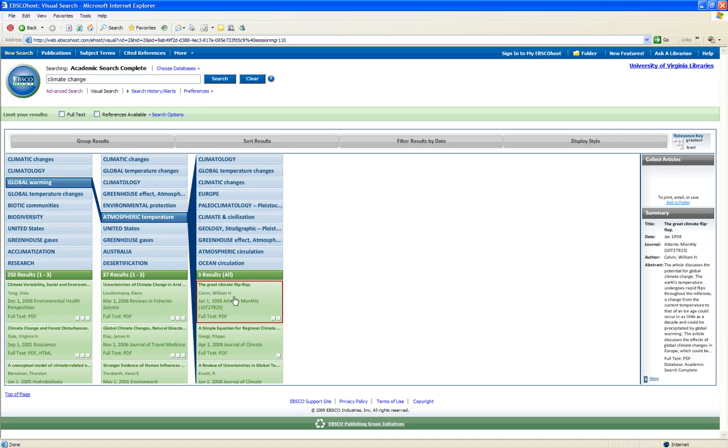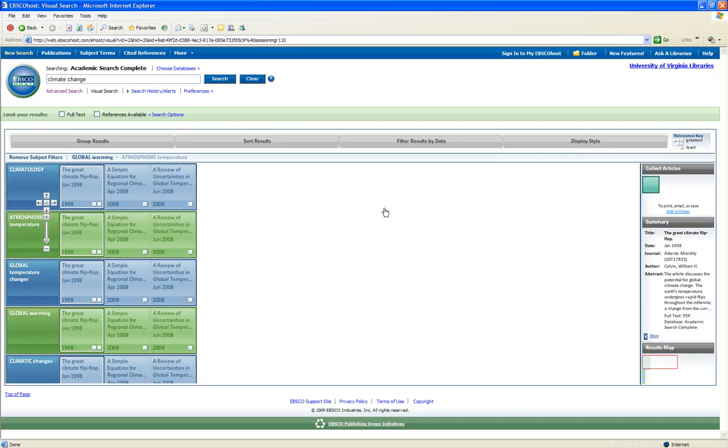If I click on one of these, the bibliographic metadata is going to show up on the right-hand side here. Another really neat feature is I can grab this, drag it, and drop it right here into my collect article set. Now, there's a completely second search interface to this display style, and that's the block style. This is even neater in many ways.